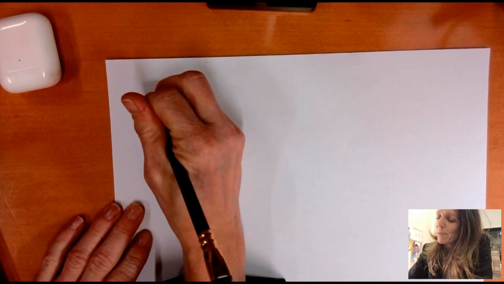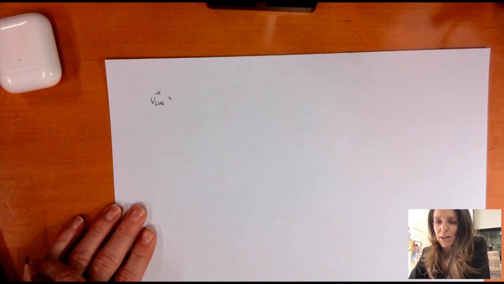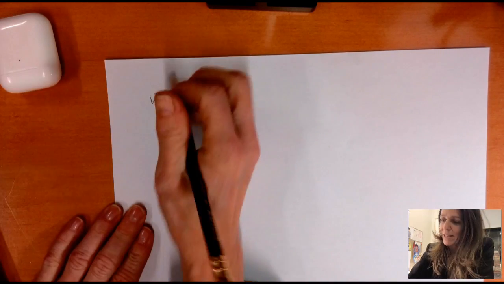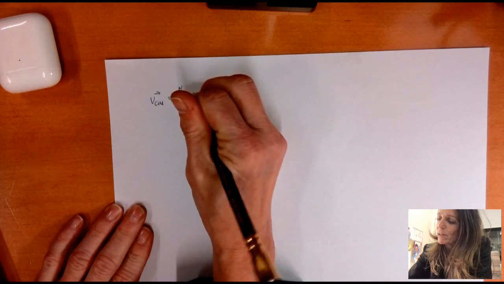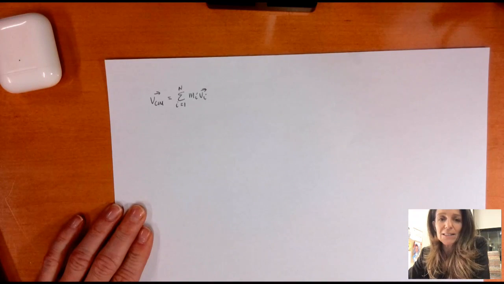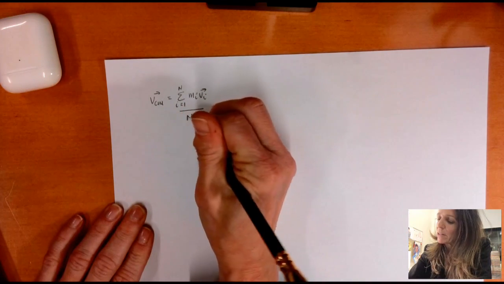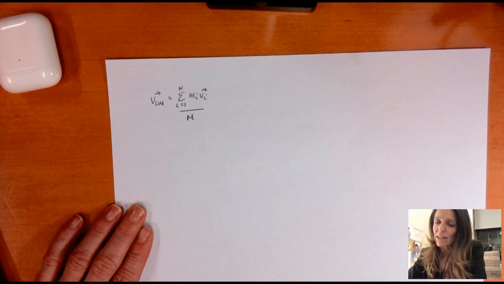So in the lab, we saw that the velocity of the center of mass, you got a little practice working with this equation, right? Which was good because I think it felt a little mysterious. But now hopefully it feels a little more familiar what you're doing when you take all the individual masses, multiply by the velocities of each mass, and then weight it by the sum of all the individual masses, or the total mass of the system. That gives you the velocity of the center of mass.